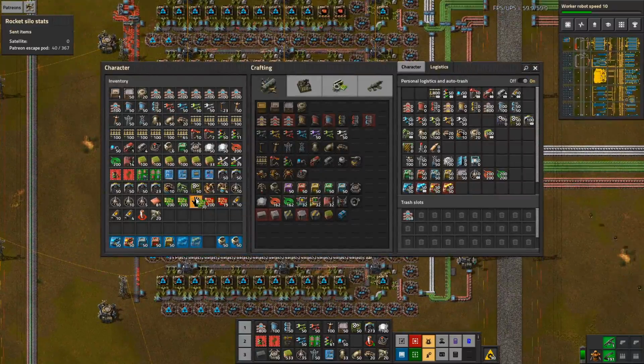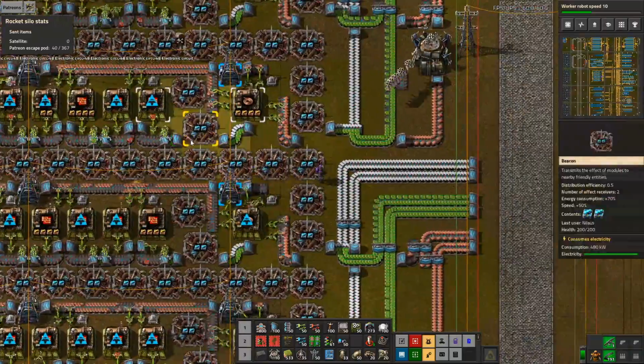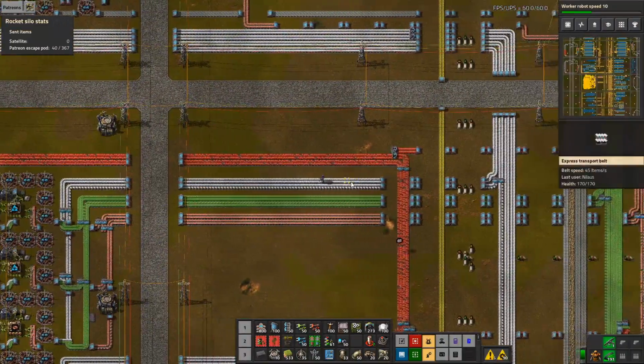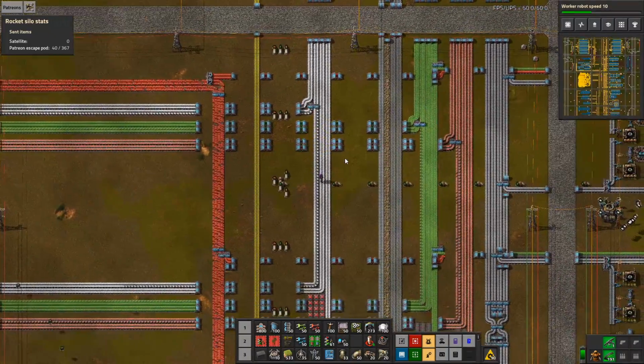There. Lots of plastic inbound. Lots of greens inbound. And of course, it's working too fast when I don't have all the modules. And that's why it's not up here yet. That's great. All right. So that's one thing.